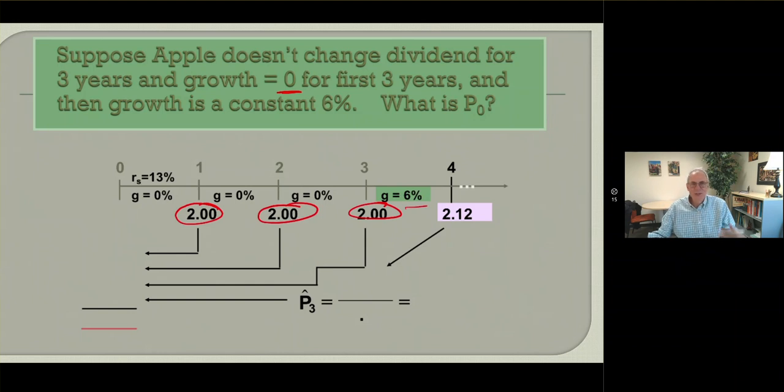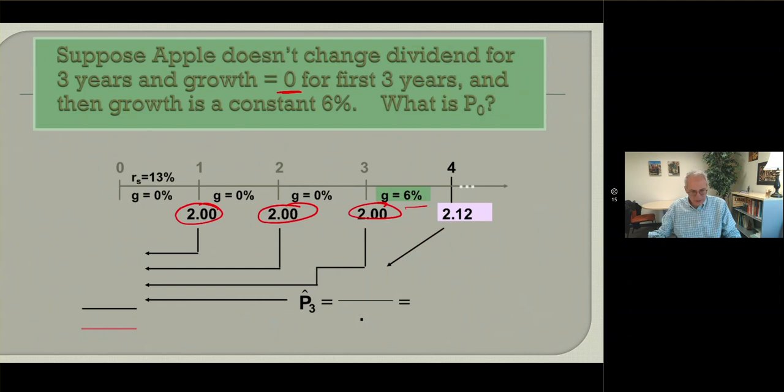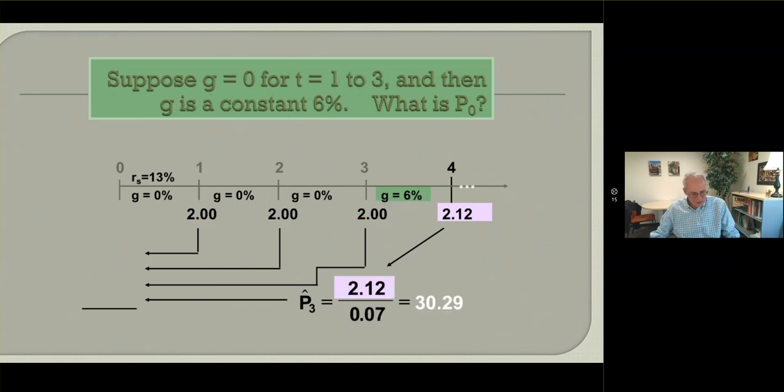Okay? So it's just another problem identical to the top of the sheet, so you're going to work it the exact same way, except you're just going to use 2.22 instead of 2.60, 3.38, and 4.39. Okay? So work the same problem the way you just worked the last one and see if you can get the right answer. Put me on pause. Okay, so here's the terminal value.